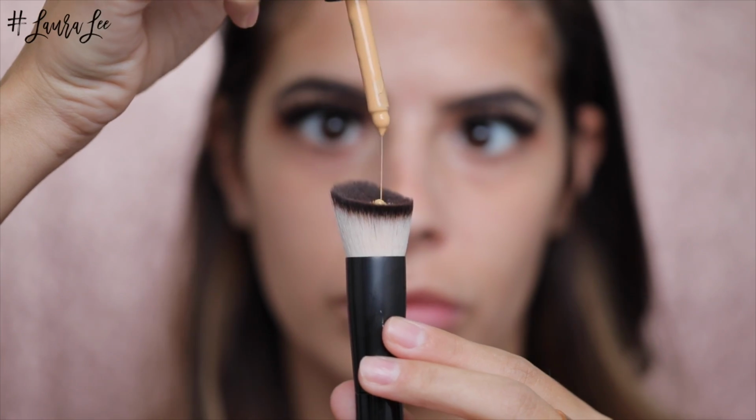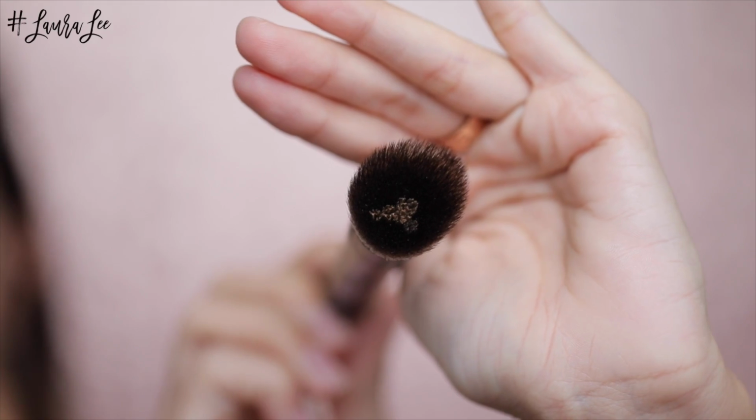I had a very interesting time applying this foundation to my face. The whole point of it is you can get different coverages with it depending on what you want, so you can kind of customize what you want out of it. 1 to 2 drops is medium coverage, and then 3 to 4 drops, I don't know if they recommend 4 drops, but 3 to 4 drops is full coverage foundation.